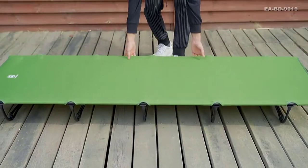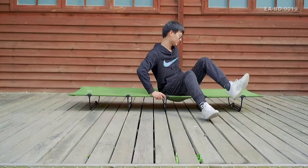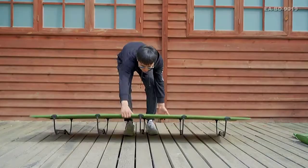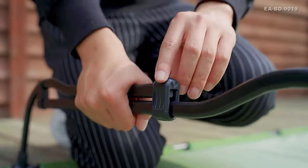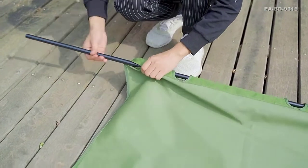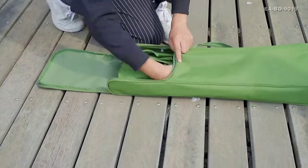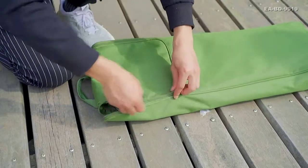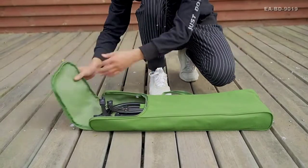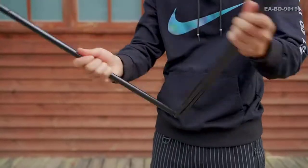The Ever Advanced Compact Camping Cot is the perfect solution for your outdoor sleeping needs. It offers a wide U-shaped open zipper and a carrying bag designed to help you get it out of the trunk. Set it up and be ready to enjoy. With its steel frame, polyester fabric, and ultimate stability, you won't have anything to worry about. This camping cot features a sturdy steel frame that prevents it from sinking into the ground, a durable polyester fabric cover, an open zipper design for better storage, two carry straps, and locks in place for stability.